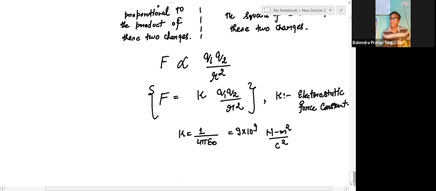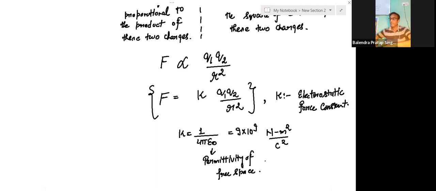And here what is epsilon naught? I will discuss some other points related to epsilon naught in brief, but in another lecture, not in this lecture. But I'm introducing this epsilon naught. We call it permittivity of free space. It tells about the medium. If you put this charge in another medium, like liquid, water, or air, here we are talking about vacuum. In vacuum we use epsilon naught, permittivity of free space. But if I put this system of charges in water or air, then in a different medium the value of K is different. But in vacuum it has the value 9 into 10 raised to the power 9 Newton meter square per coulomb square.